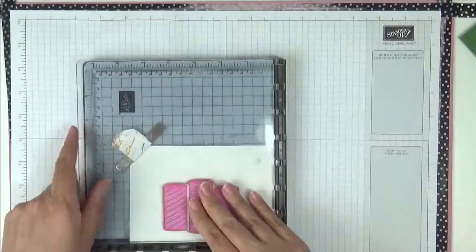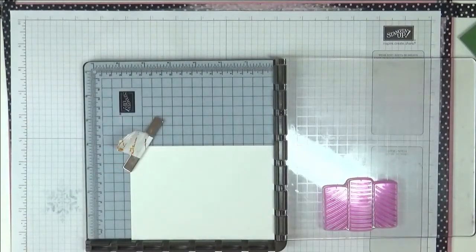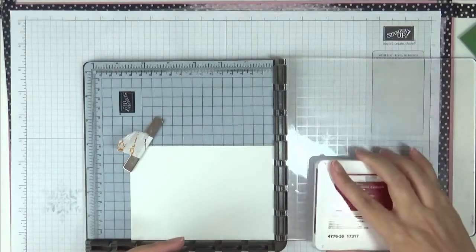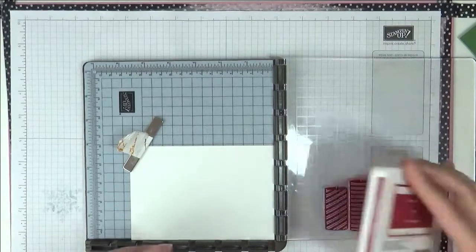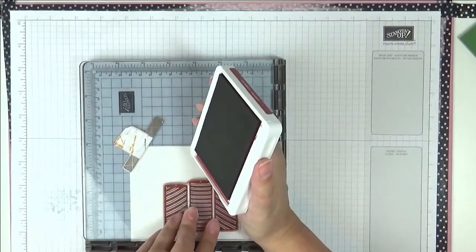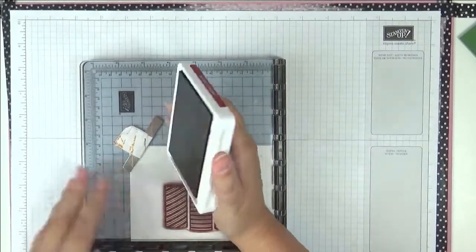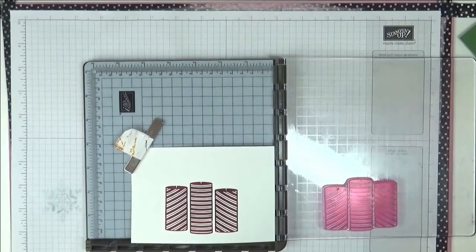Okay, I'm going to pick that up with my lid. Make sure everything's back in the corner. And then I'm going to stamp with some Cherry Cobbler ink, and this is it. Make sure you ink up everything nicely. Obviously, because I'm using this in the Stamparatus, if you make a mistake, you can always just re-ink it easily. Giving a little press down, and hope I don't make a mistake. No, that will do fine for me.